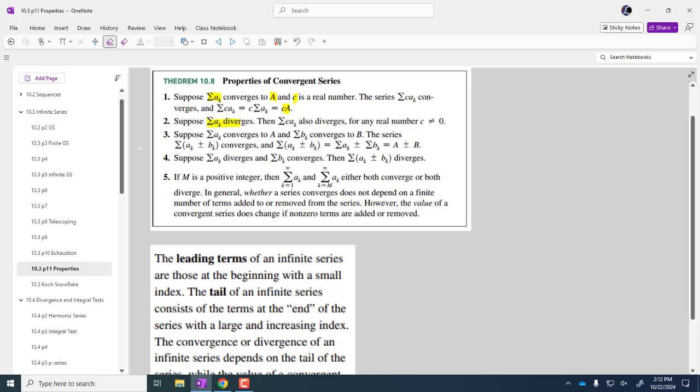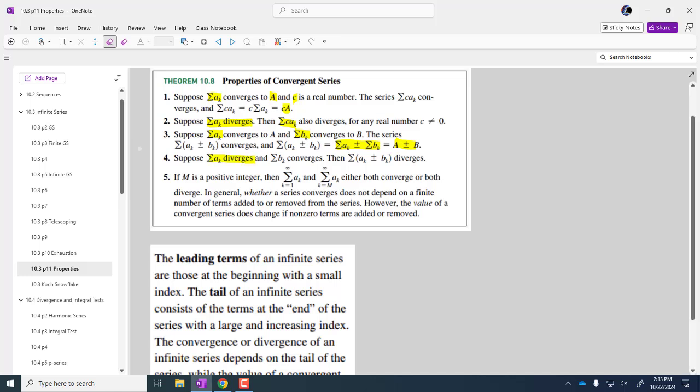If we have a series that diverges, there is no constant that you can multiply it by to make the series converge. So if you have a divergent series, you can't make it convergent by multiplying by a number. It's still going to diverge. So you can't offset divergence. If you have two series that converge, so these converge to A and B, then the sum or the difference will converge to the sum or the difference. Again, same as limits, same as derivatives, same as integrals. You can distribute that summation symbol if you're dealing with a convergent series.